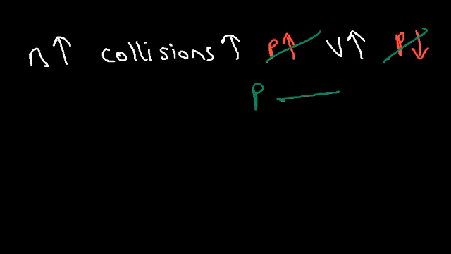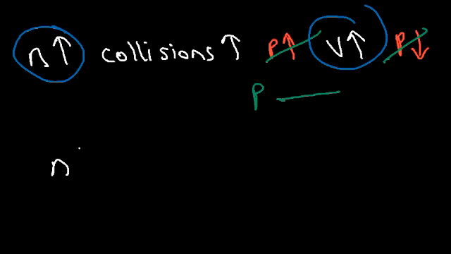So the net result is that as you increase the moles of the gas, the volume of the gas will expand due to changes of pressure. The pressure goes up, gas expansion occurs, and the pressure is brought back down to a system of equilibrium. And so as you increase the moles, the volume goes up. Now, if you have a container that is not expandable, let's say if you have a rigid container, if you increase the moles, then the pressure is going to go up. And because the volume won't change, this is not going to happen if you have a rigid container. But for a balloon, if you add more moles of gas, the volume will go up, which is consistent with Avogadro's law.